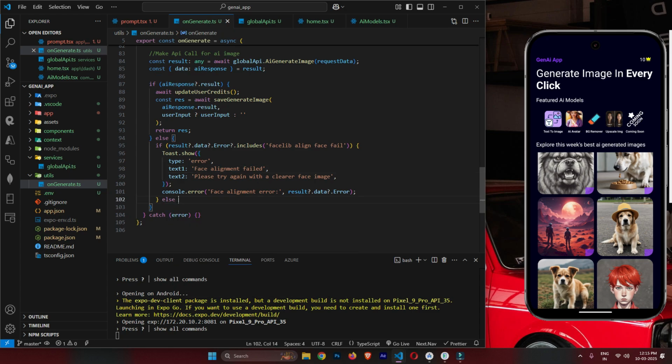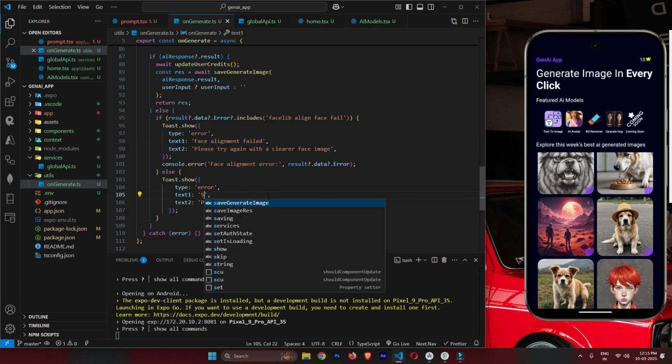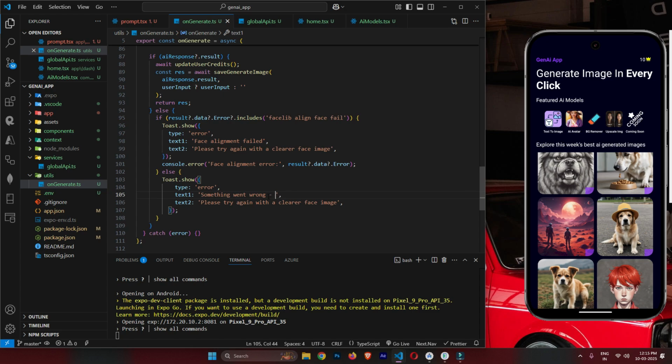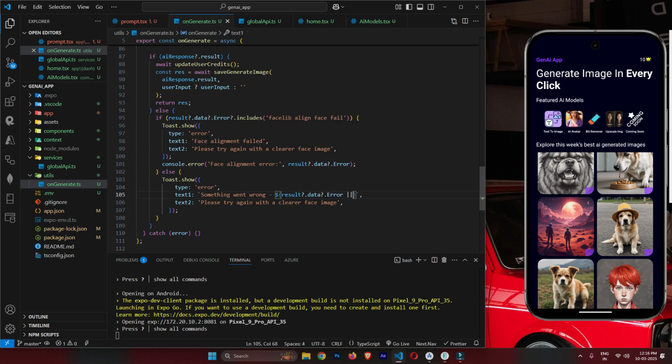And then else we can just copy this one, put it here, we say error, and we can say something went wrong, and okay, it's a template string, and I will say result dot data dot error, unknown error.